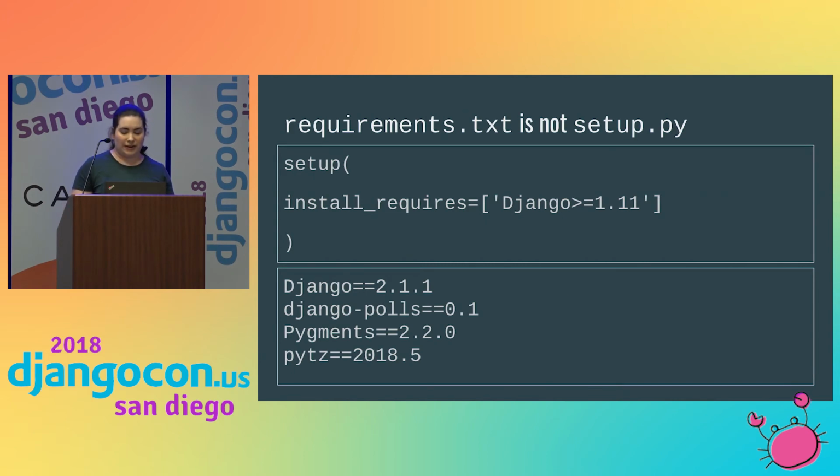I also want to speak briefly now about the difference between requirements.txt and setup.py, or setuptools. Setup has an argument called install_requires that specifies other packages that your app depends on and will automatically install them when the package is installed on another person's computer. So setuptools is for specifying dependencies and metadata for a package. Requirements.txt is a list of packages and their versions that's been generated by pip freeze, and it's for replicating the packages that are installed in someone else's virtual environment. Requirements.txt is basically arguments that are passed to pip install when you want to use virtualenv as a development environment.